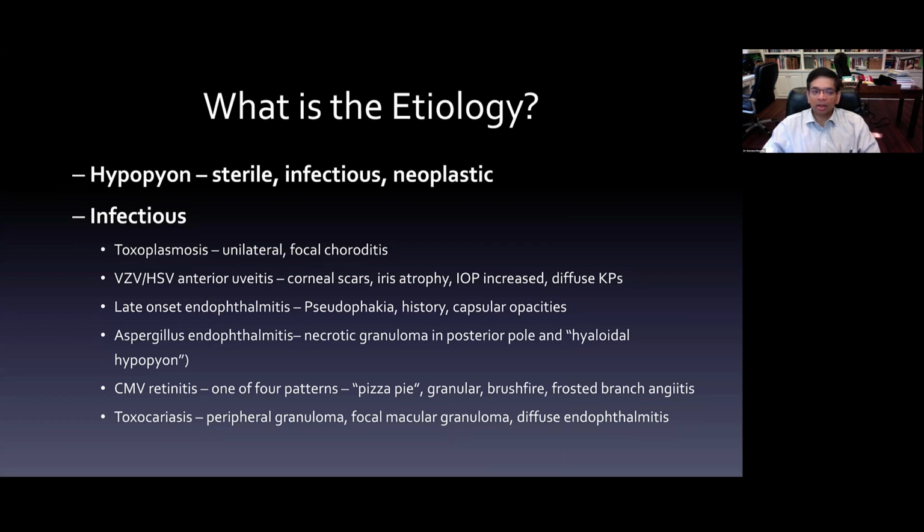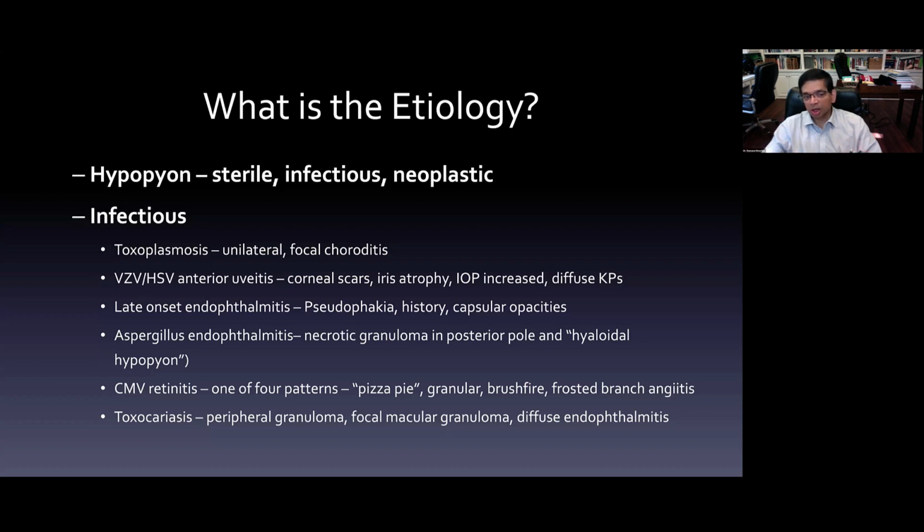Then looking at, if somebody has a hypopyon, is it sterile, infectious? Is it neoplastic? In the infectious cases, specifically of uveitis, and we're not talking about hypopyon here. I'm sorry for the confusion in the slide, but there's a purpose to that slide. I'll get to it in a minute. But the infectious conditions, toxoplasmosis, well, you know the clinical appearance. So the clinical appearance of many of these disease processes, the mental picture that you have of how that disease is going to look, is going to help you delineate the etiology.